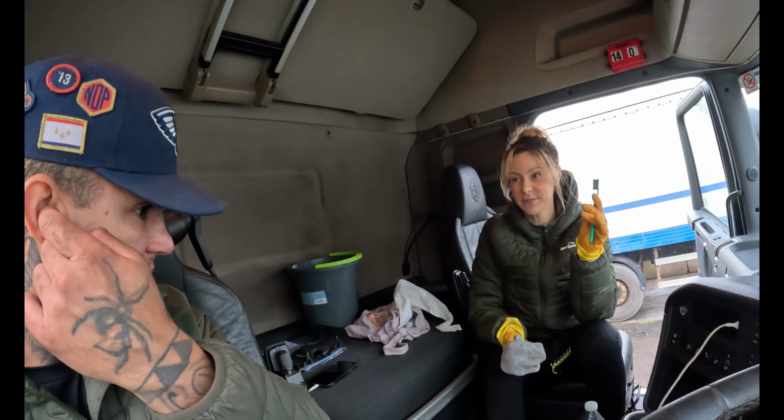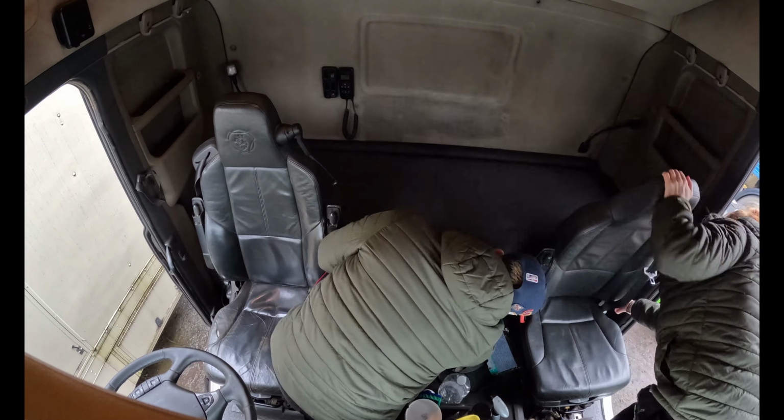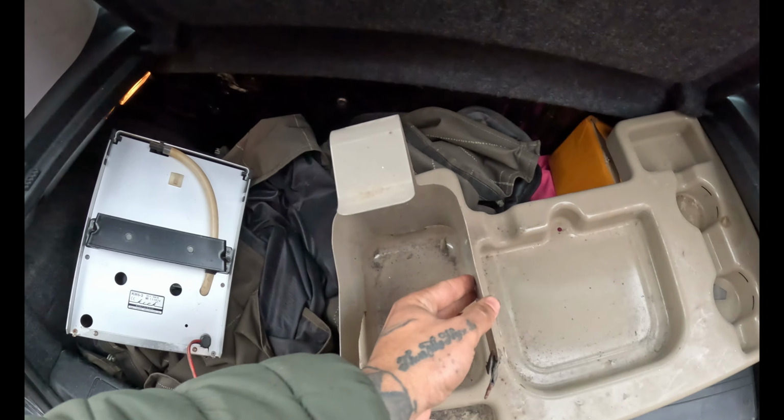All right, we've had enough of this. We've been cleaning for about 4 hours, maybe a little bit longer, and the sun is about to go down, or whatever is left of the clarity of the day. It doesn't look much, but from the way it was, it's a massive improvement, and it smells so much better already. I honestly don't know how we're going to do all this because there's so much to do.